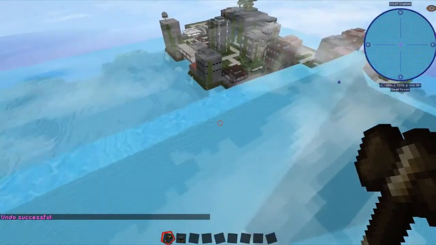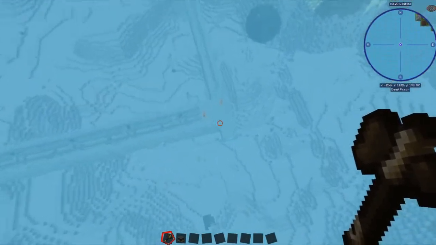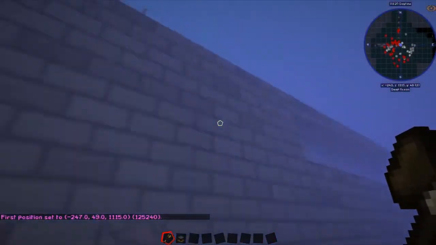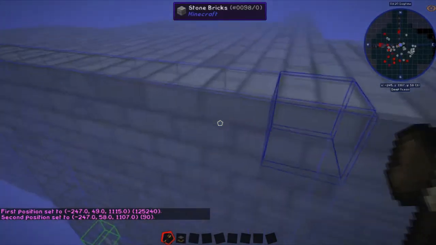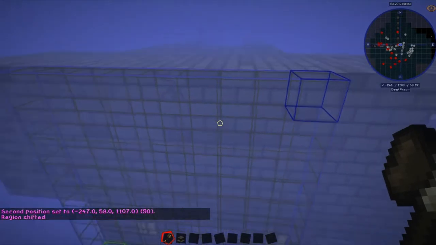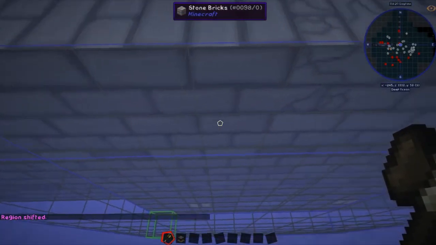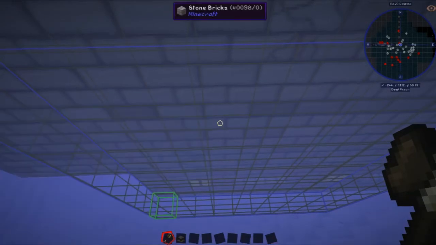Turn that off. We'll head back down here and reselect the edges of the piece we want to do. So from there up to there, we want to of course shift it back one, so that if we accidentally do something and we take out and put water in there, it's not going to break track, hopefully. And now of course we can expand our 150 blocks backwards.